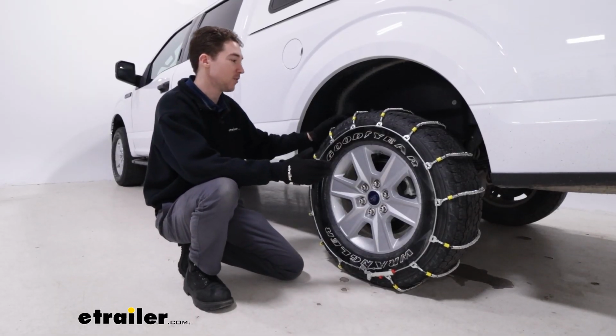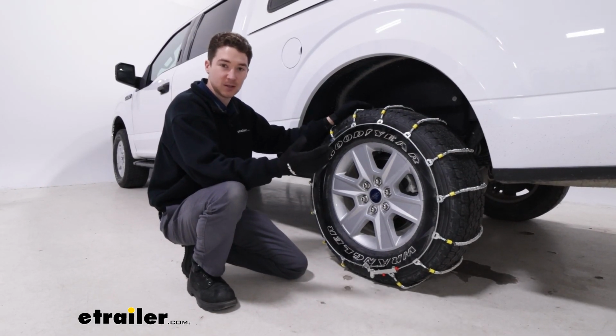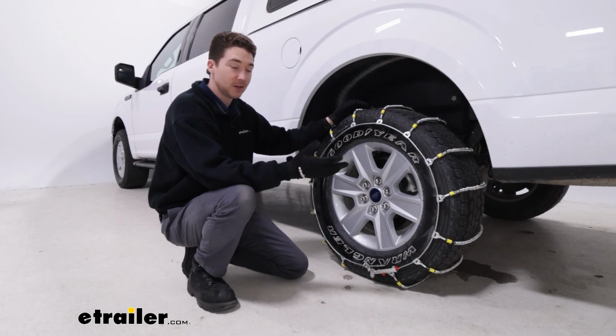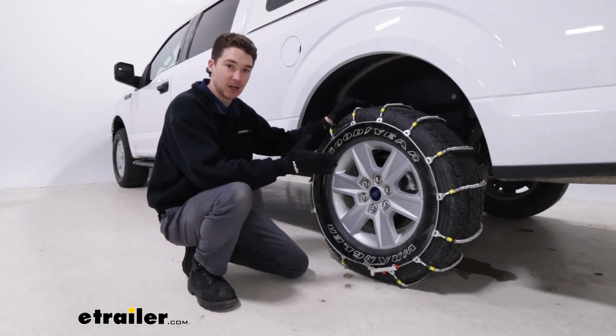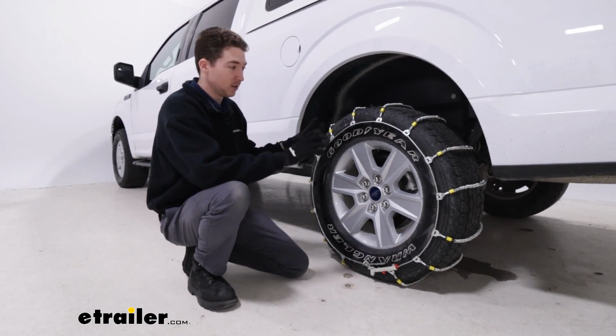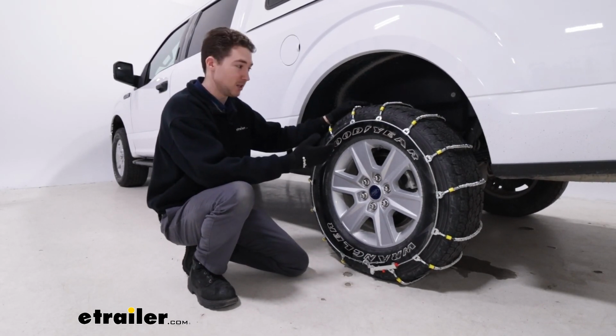Because they are so low profile though, they do meet Class S compatibility standards, which to be fair is what the owner's manual recommends. But if you do have an F-150 like we have here, chances are you're going to need something a little bit more high profile, unless again you do live in an area where you're doing a lot more warm weather things, but you maybe get a little bit of cold weather or you legally are required to have them. These are a solid pair of chains for that.